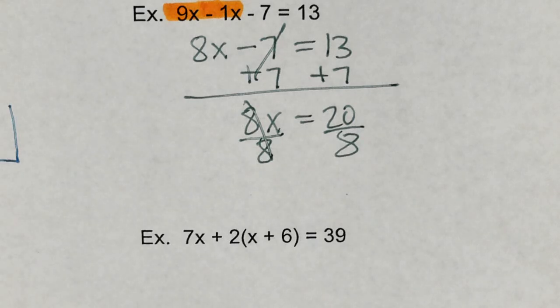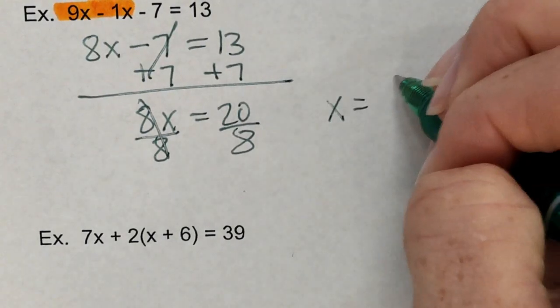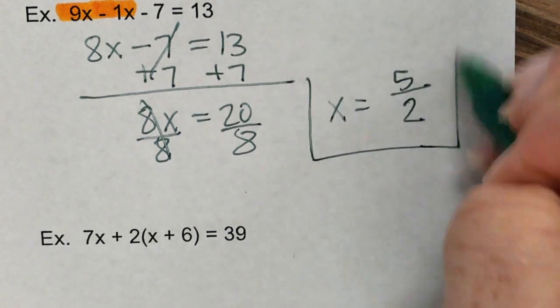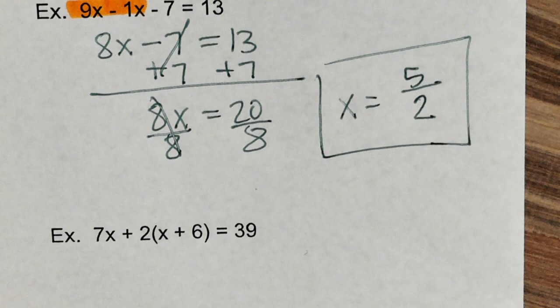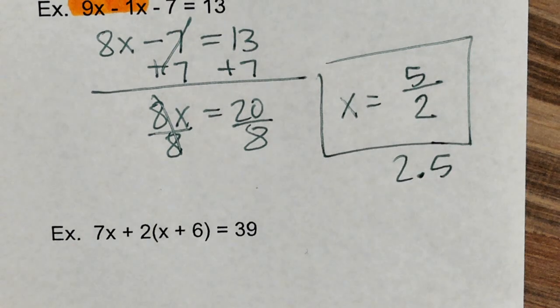Okay? Can I make it a decimal? Do I care which way you do it? No. If I want to simplify, I would just divide the top and bottom by 4. 20 divided by 4 is 5, and 8 divided by 4 is 2. There is nothing wrong with this answer. What else could I have put? What is 5 halves? 2.5. Could I also put 2 and 1 half? Yeah, they're all the same answer. It doesn't matter how you do it.